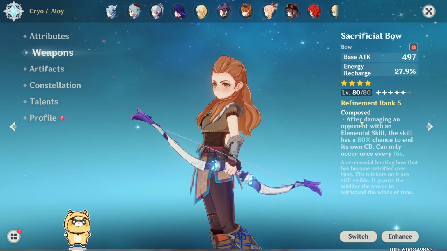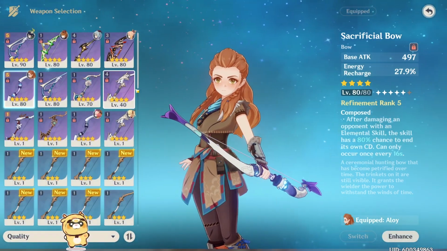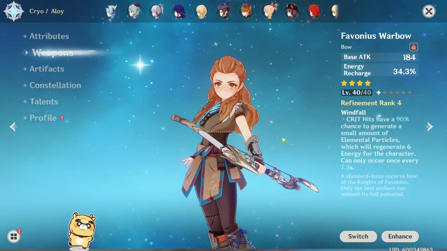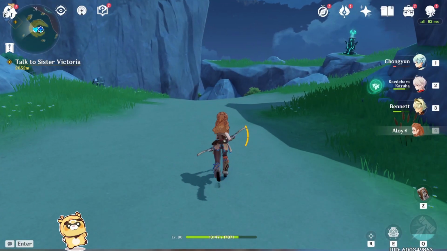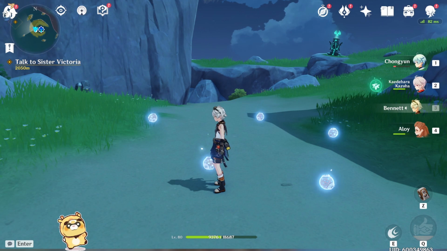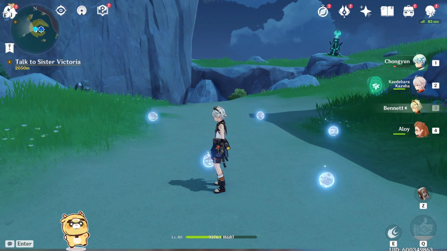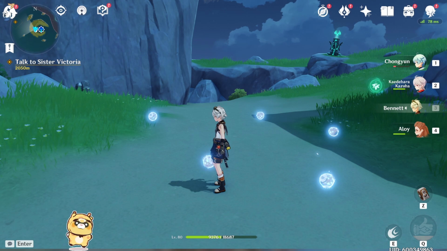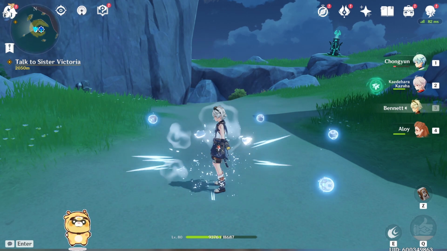So if you don't have a high refinement Sacrificial Bow, you want to use a Favonius Bow instead. What you can do is simply auto attack 1 or 2 times before you switch, like this, and then you switch. This will get you about 3 or even 4 hits, and you have a good amount of chances to proc the Favonius Bow passive. Since you're going to be building crit rate on Aloy anyway, it's not too hard to proc, unless you're very unlucky or have a really low refinement Favonius Bow.